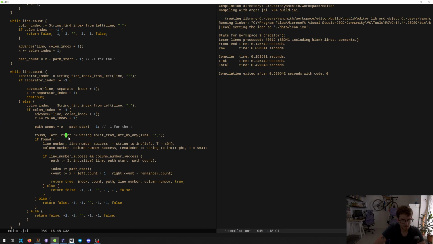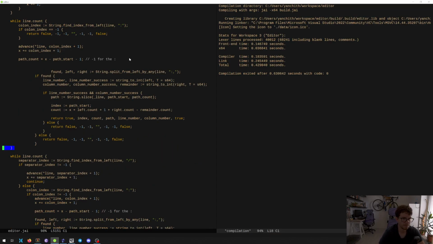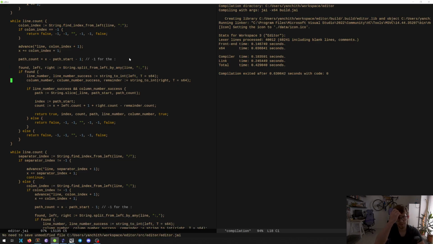So then we want this part of the code probably to some degree. So it's found left, right. So we try to do the split over there.